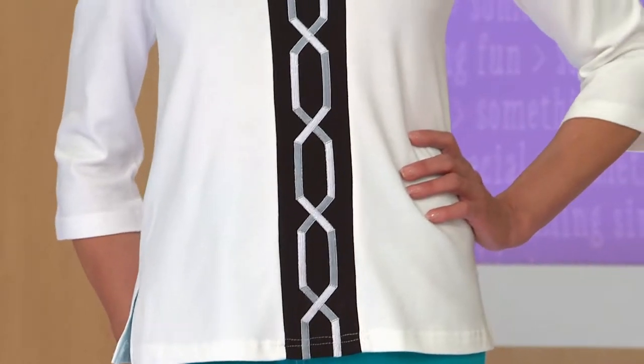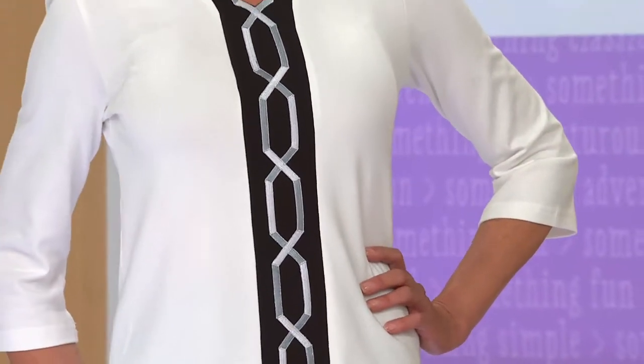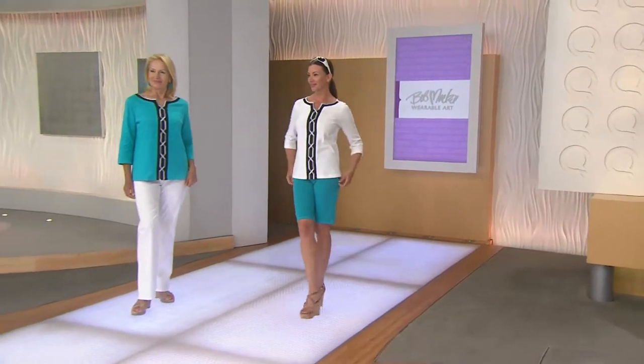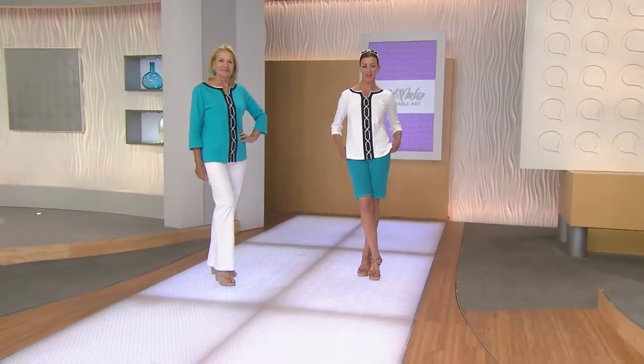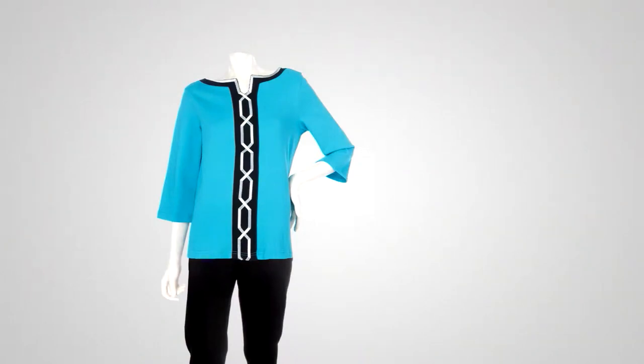We're calling this a semi-fit, which means that it follows the lines of the body with a little additional wearing ease. It means it is going to give you sharp shoulders, in at the waist, and then releasing along the hips. It is a hand wash, hang dry item. Three months of easy pay of $11.67. This is certainly a try-me opportunity because any piece that you get home, you can always have that 30-day money-back guarantee, no matter if it's a clearance price item, a feature price item, or something that has a special offer like an easy pay.